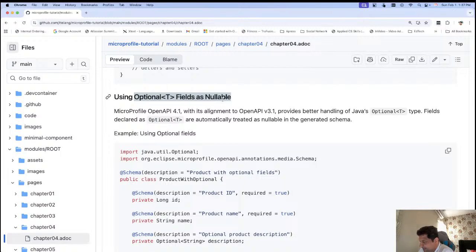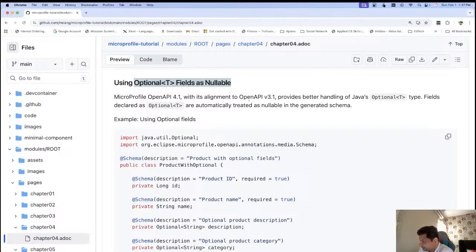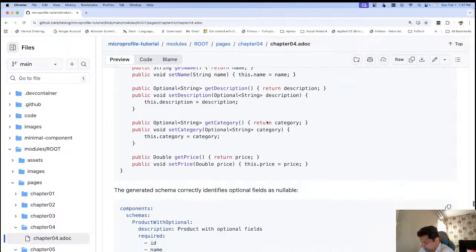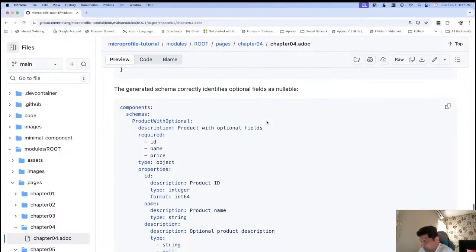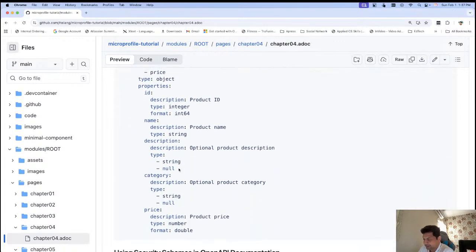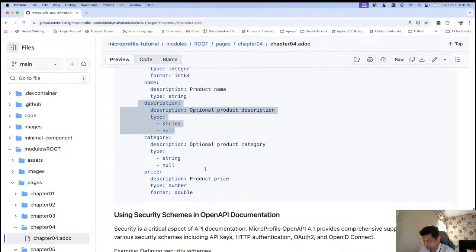So, optional fields as nullable. There's better handling of optional fields. And with this, in the description for an optional field, you have the type string and null, both available.